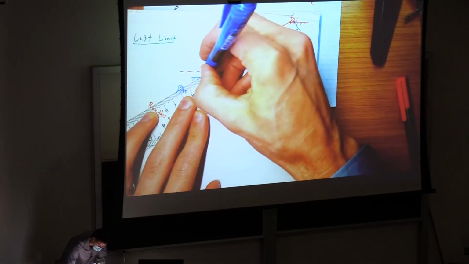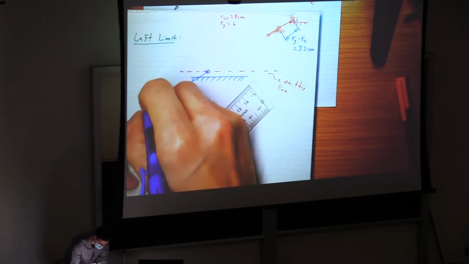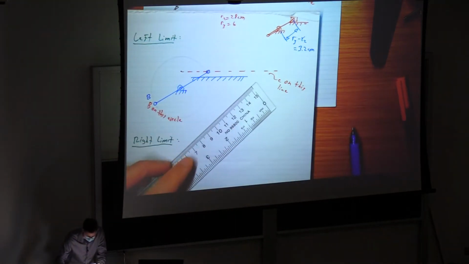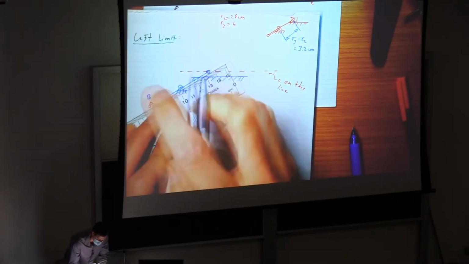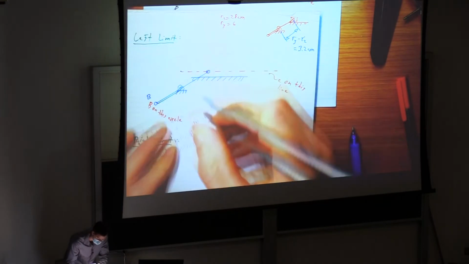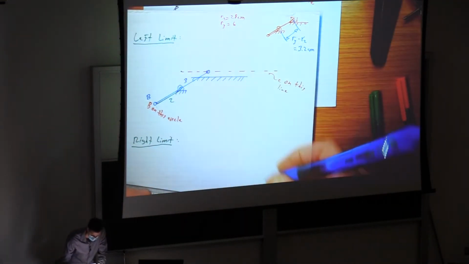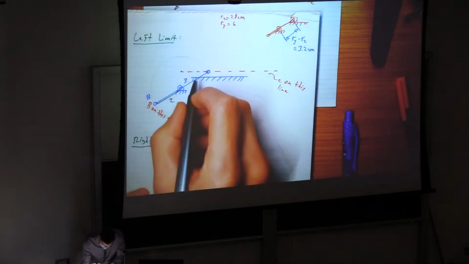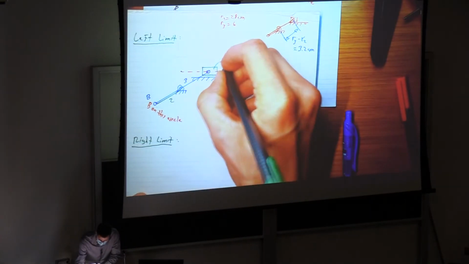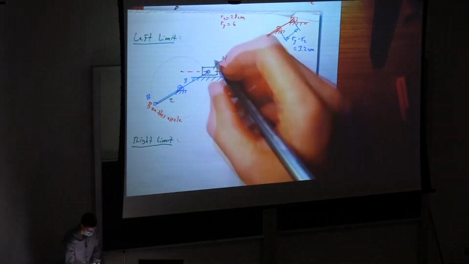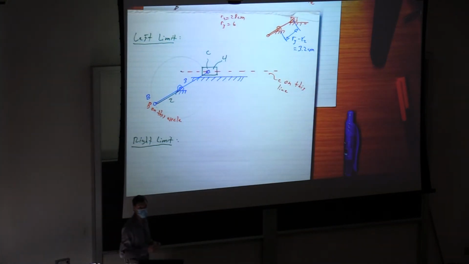I'm going to draw link 3 as blue, comes down to here, to point B. Just so we can see it, I'm going to do link 2 in green, because they're back up on top of each other here. And then, of course, I'll just add my slider up here. That's our link 4, and that's our key point C. So that's our left limit position.